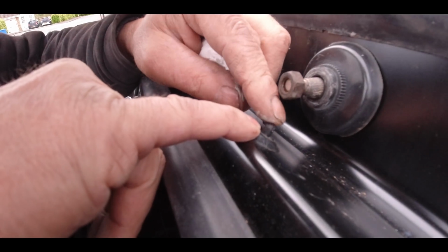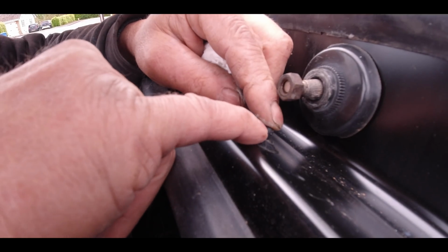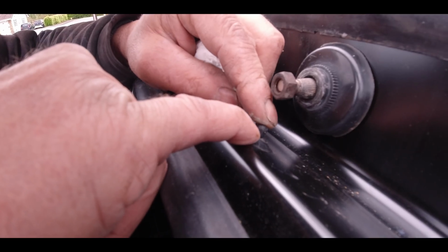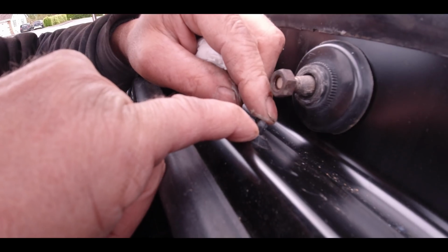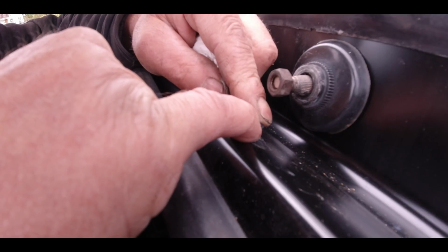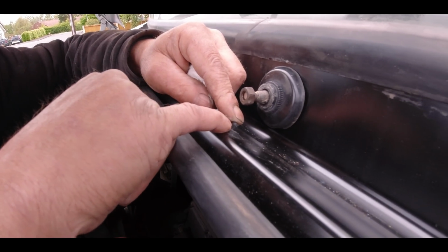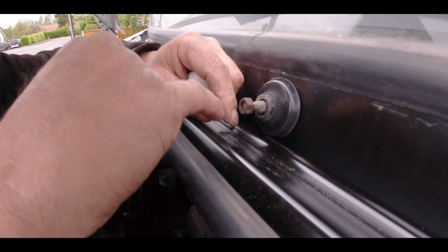I rang up Mercedes, not realising, because I think they didn't understand what I wanted. I wanted 2 of these, and they told me that 2 of these little plastic pipe connectors were £43 plus VAT. That's disgusting. But I think they made a mistake, because yours and mine have the water jets on the wipers, don't they? Yeah. And I think that's what they were referring to. So I'm going to go into Mercedes on Monday and give them a piece of my mind, and try to get 2 replacements because I need 2 of these.